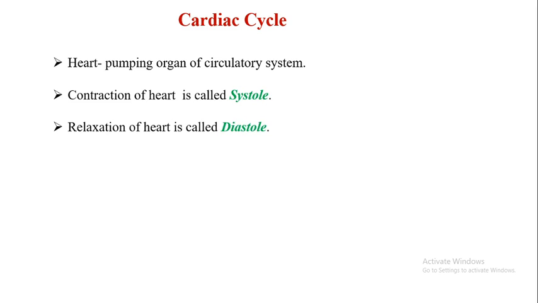The heart contracts ceaselessly, that means it contracts non-stop, rhythmically throughout life, and this contraction includes systole and diastole. That means this working, or pumping, of the heart includes systole and diastole. So what is systole? Systole is contraction of the heart, and what is diastole? It is relaxation of the heart. One systole and one diastole combined constitute one heartbeat.